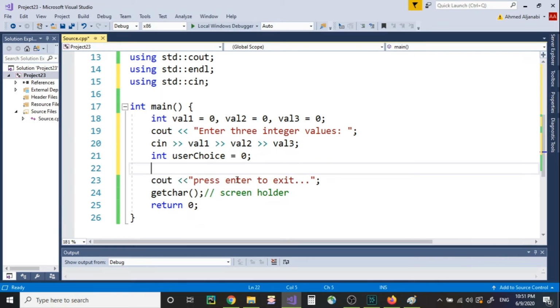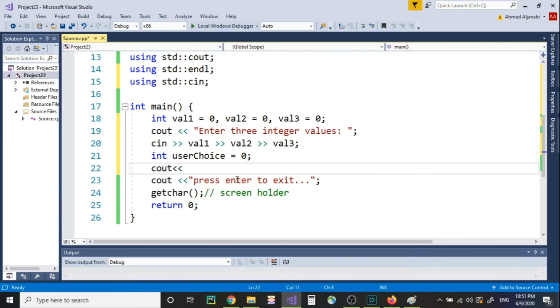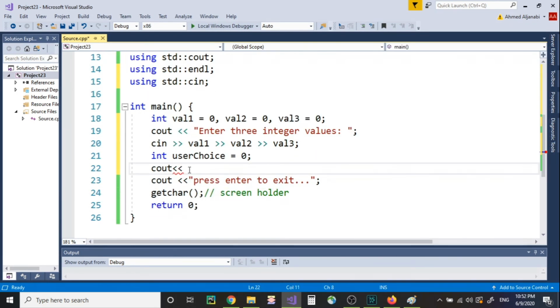Now all I have to do is to show a cout, and I'm going to show those messages. First of all, we're just going to ask the user the question, please make a choice out of the following.